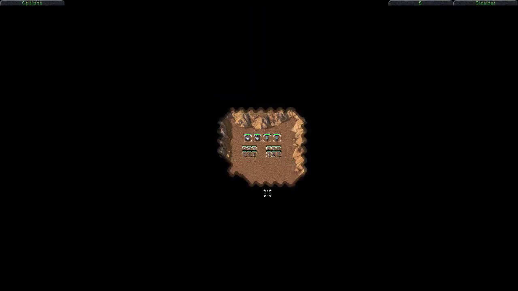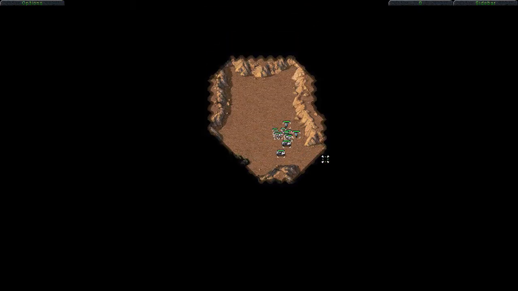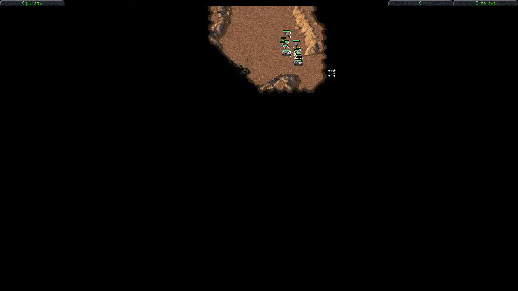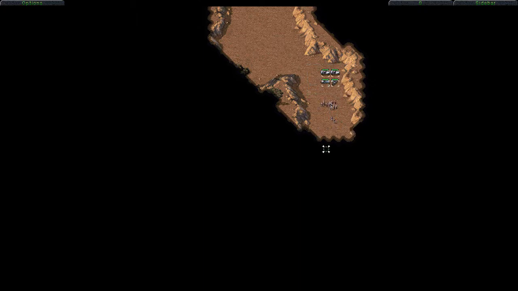We have that GDI base to take care of. So I'm back again. I'm going to send my force down exactly the same way I did last time. Let's see if I can send my infantry into one squad. These guys into a second squad.